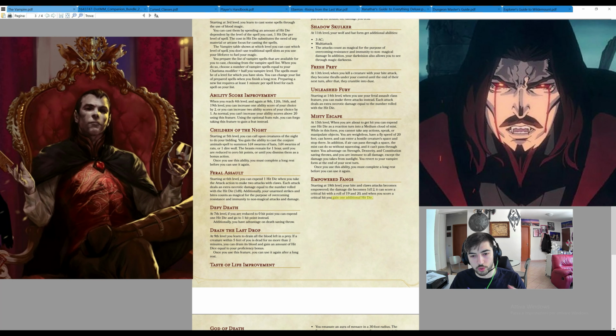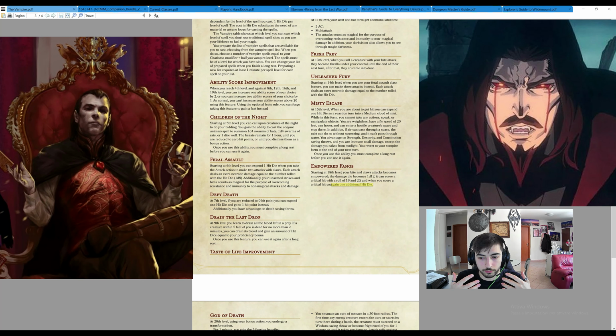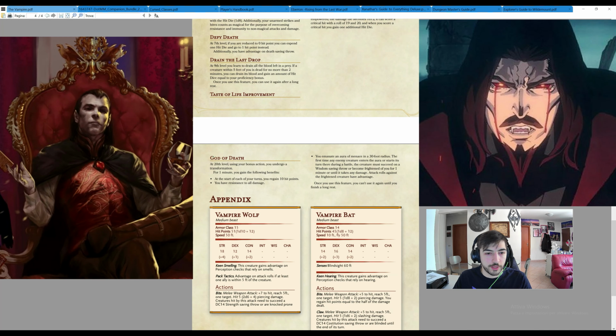So you get to have a lot of resources at this level, but I mean, it's level 18, maybe you don't really need to have such restriction on the resources. I don't know, because, as I said, I didn't have any chances to playtest this class at higher levels. God of Death at level 20, which is the capstone, is inspired by the capstone of the Paladins. So it's not a passive thing, something you have during the day, but you have to choose when you use it, because the transformation only lasts 1 minute and you can use it just once per long rest.